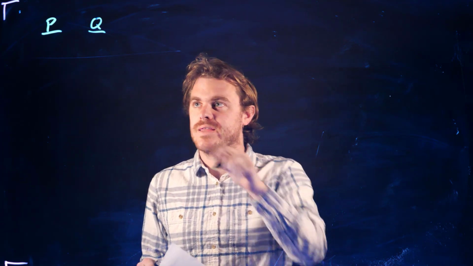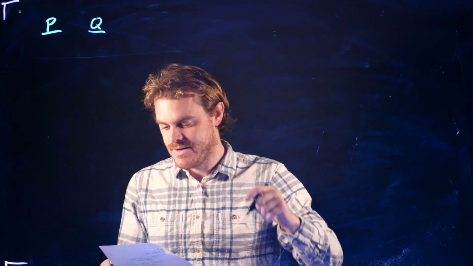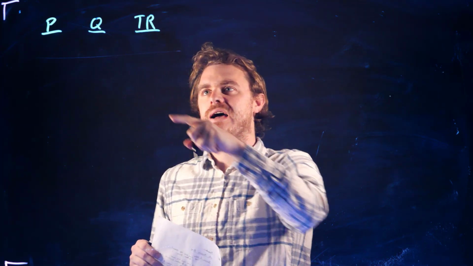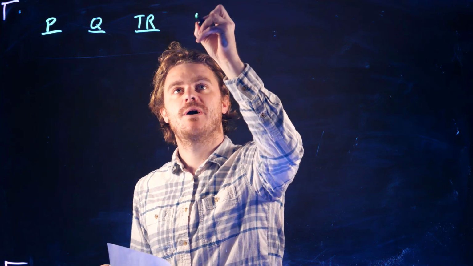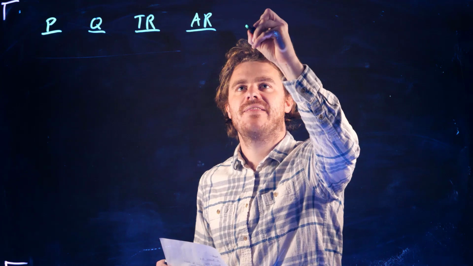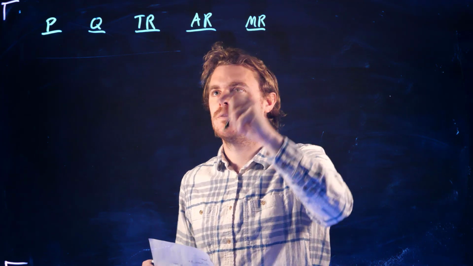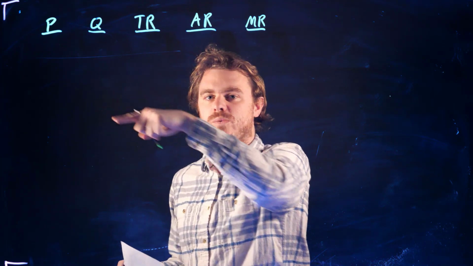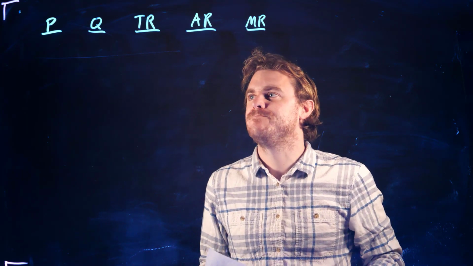All right, so let's make a list of different prices and quantities. So price and quantity, this is kind of the demand curve, right? And then we could have total revenue. Remember, total revenue is just price times quantity. We could think about what average revenue is going to be for a monopolist. And then finally, we can think about the marginal revenue, which is going to be the change in total revenue when we sell one more unit.